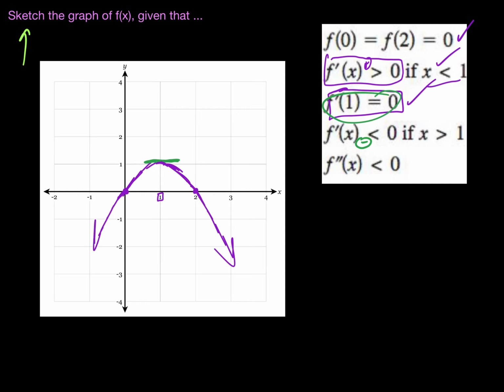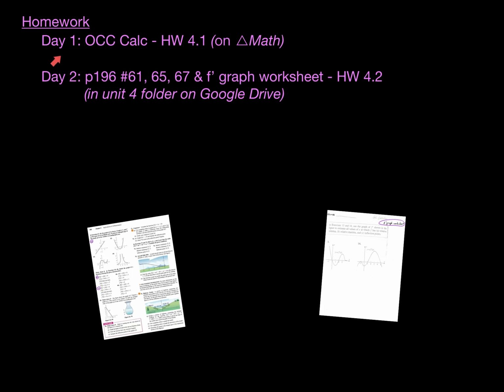And let's see what the last thing says. The last thing is, here we have the second derivative is less than 0. When that is less than 0, that means it is concave down. And it doesn't give us an interval, which means it's all real numbers. And if you see, this is a simple parabola, and it's concave down for its entire journey from negative infinity to positive infinity.